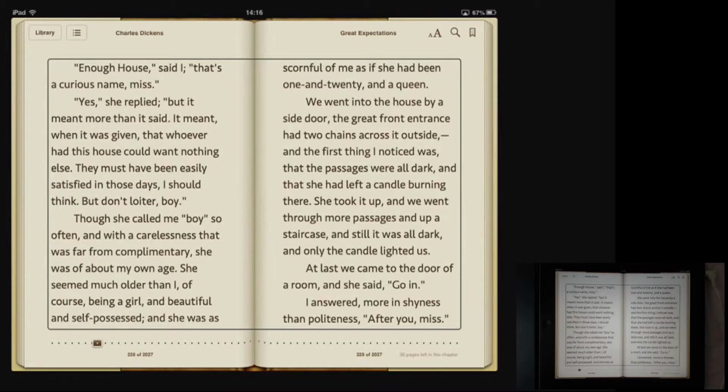Once I open the book, because I was reading it previously, it opens on the page I was on, and Voiceover immediately starts reading from that point and would carry on until the end of the book unless I stopped it. I can stop it reading by tapping once with 2 fingers. And once I've paused it in that way, I can start it reading again in the same way by tapping once with 2 fingers.